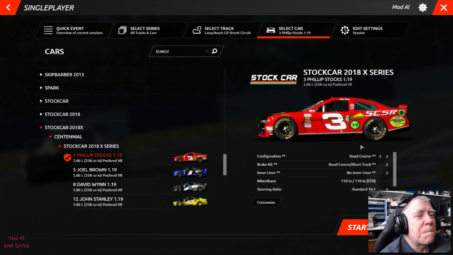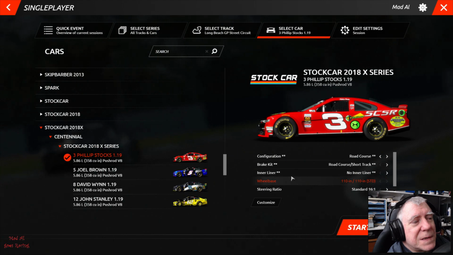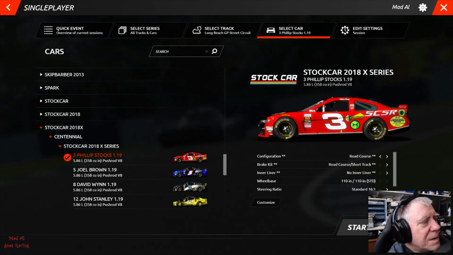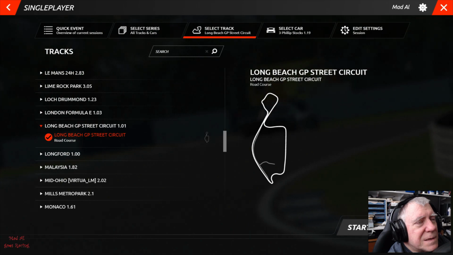Might be. But you now got sort of brake kits. I've got no idea what the inner liner is. So, whatever. But I'm going to go with that, and I've selected the track already, haven't I? Yes. So we'll go and have a look round Long Beach.